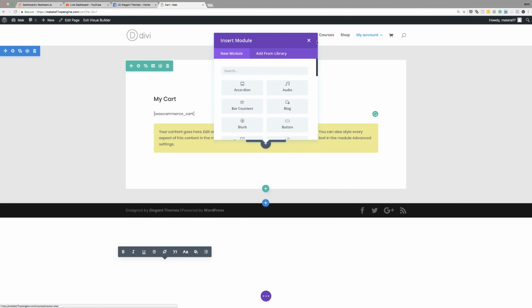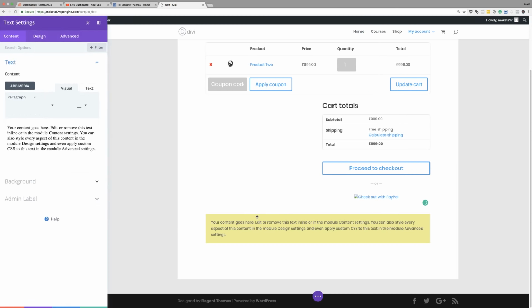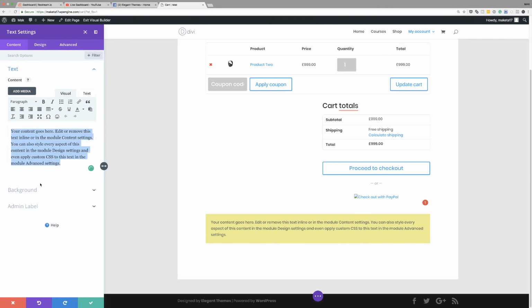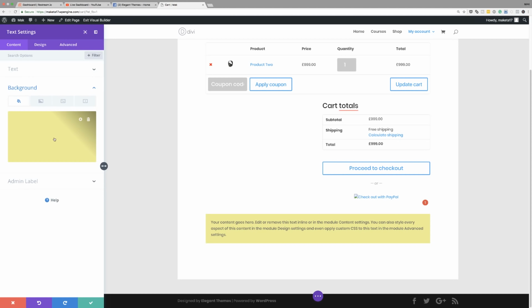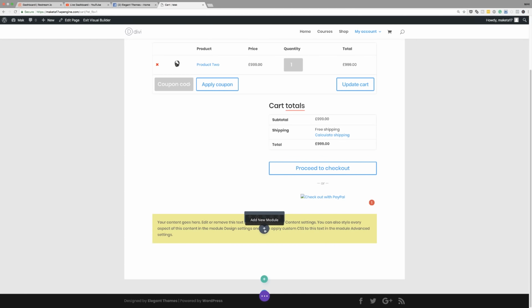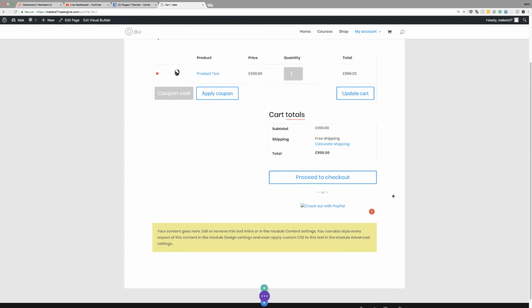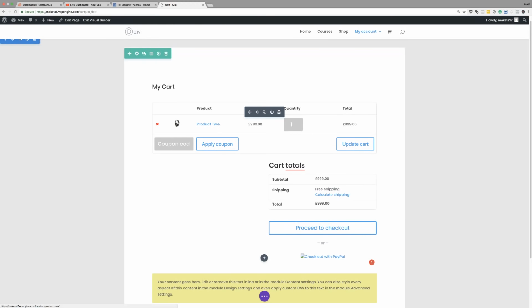So let's say there's a special note that people need to know before they proceed to checkout. So this is where you can come in and add that. And this, I actually added this, and this is a text module, as you can see. And then what I did to the background is I came in and added a background color. And to really make things stand out, I also added some padding, and I'll show you how much padding I added. And as you can see, this is 20 pixels all around. So that's how I managed to add this. But as I said, you can add a lot more information here by just adding all your modules. Okay, so this is the cart page. So I'm just going to save this.